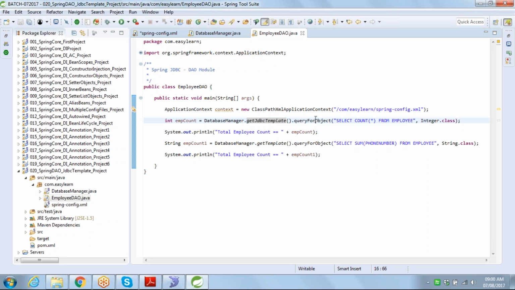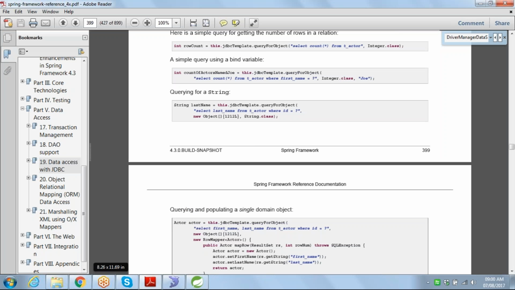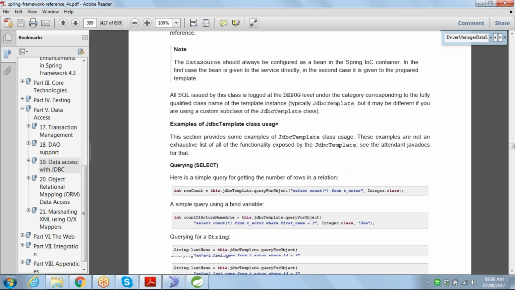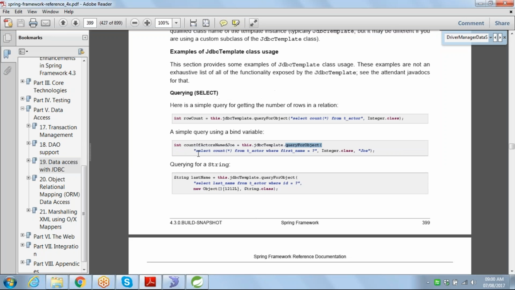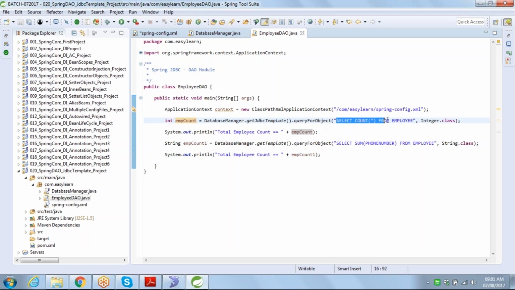And then if you want to execute any select query, but I want to get only counts, which we have already seen, a SQL query which is already given here, right? So simply there is a method called queryForObject. If you want to execute a count for the same query, I've written select count star from employee. I want to get all the employee records count, and the return type should be an integer. So the integer is an object which I'm getting, and then I'm printing the count value here.